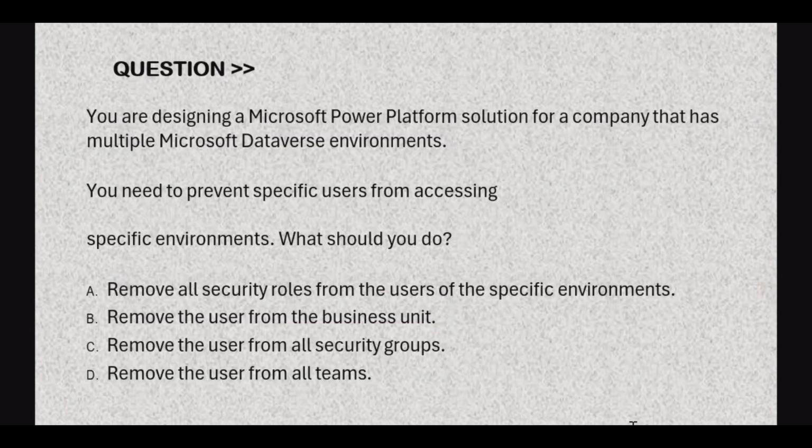Our next question is you are designing a Microsoft Power Platform solution for a company that has multiple Microsoft Dataverse environments. You need to prevent specific users from accessing a specific environment. What should you do? The options are option A, remove all security roles from the users to the specific environment. Option B, remove the user from the business unit. Option C, remove the user from all security groups. Option D, remove the user from all teams. The correct answer is option A.